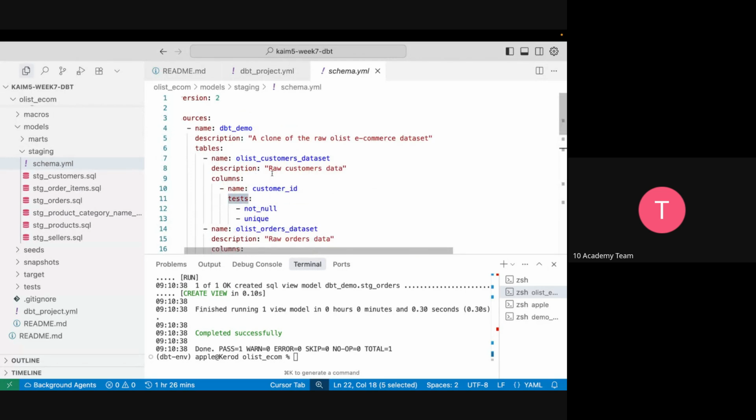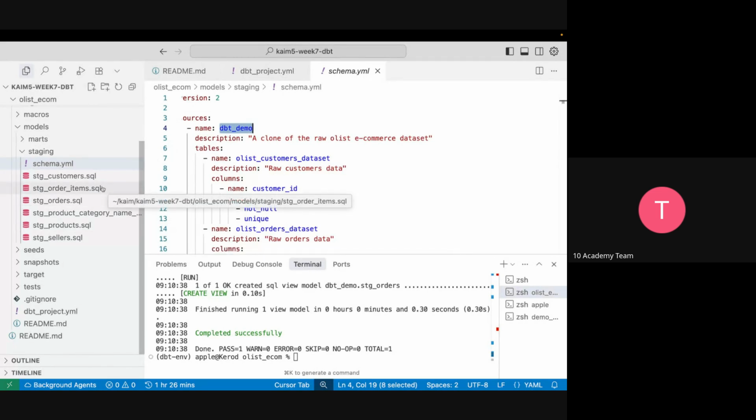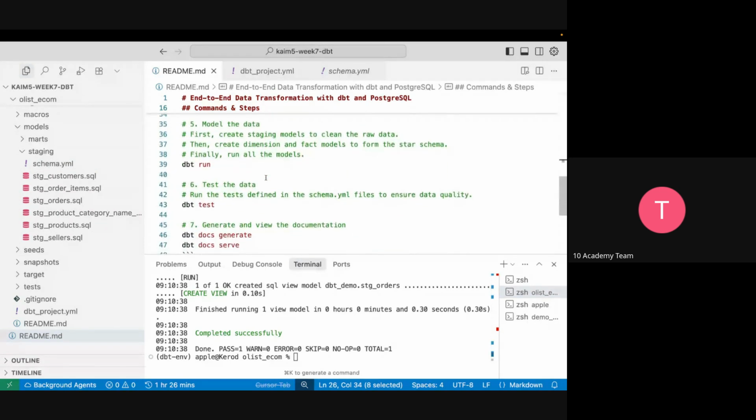So you just have to define the columns, the tables that you're going to use here, and the schema that you're going to extract it from. And then after you define it, you can just build by using dbt run, and you can actually test it.